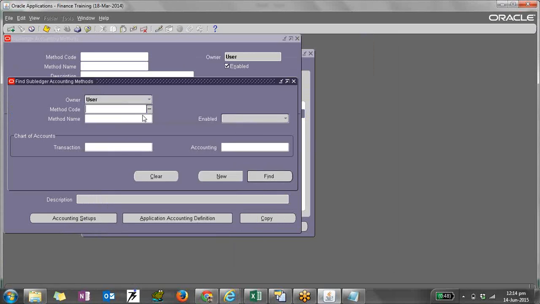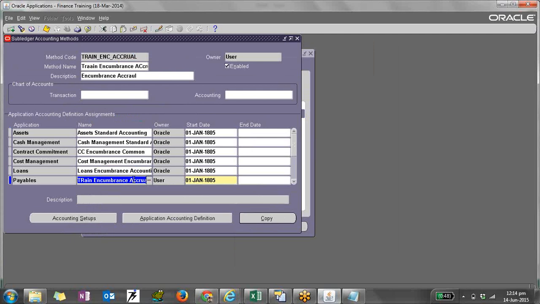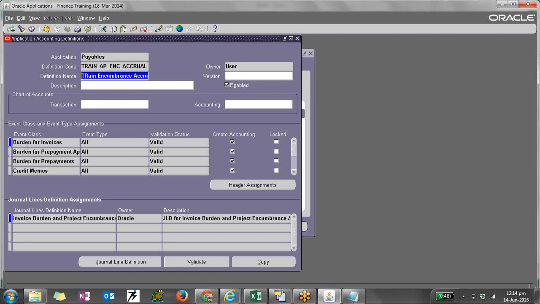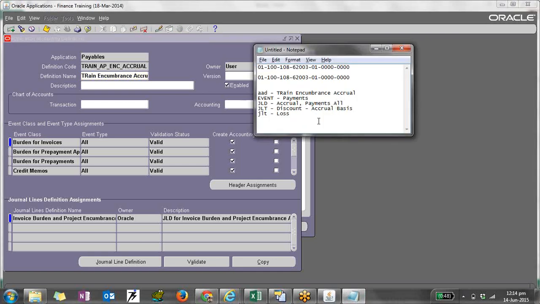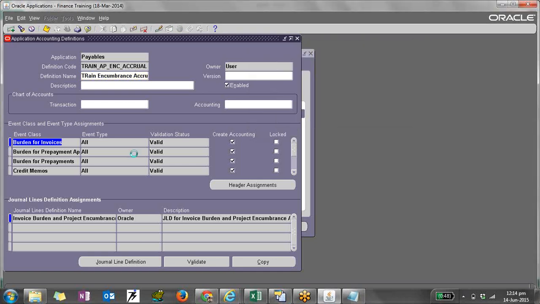Okay, for user payables. This is the name, right? Checking the name, fine. Then what comes is event. What is the event? Payments. So here are the payments.